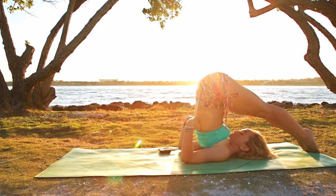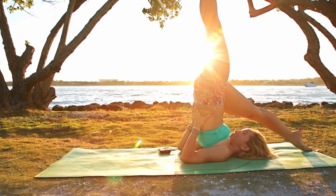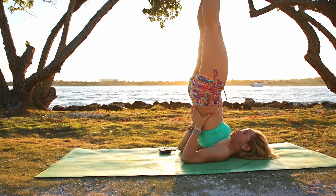Bring your hand to the lower back. Hold it there for a moment. Let's lift one leg. See if you feel comfortable with one leg up. Then gently bend the knee. And inhale. We're coming all the way up to shoulder stand.